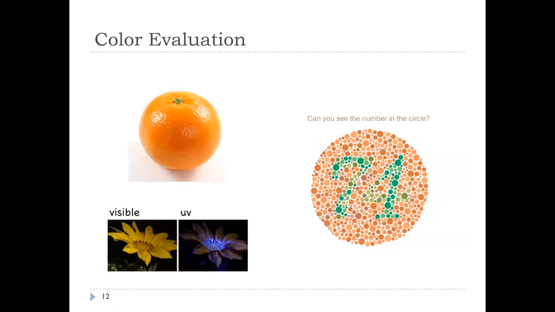Color is a big deal, right? And so again, there's an image there that shows a flower in the visible portions of the electromagnetic spectrum. So what our eyes can see, essentially blue, green, and red portions of light, of electromagnetic energy. But then there's a picture of a flower in ultraviolet. Our eyes can't see in ultraviolet, but different animals, especially insects, bees, and others can either see things in the ultraviolet portion of the spectrum or some in the infrared portion of the spectrum.